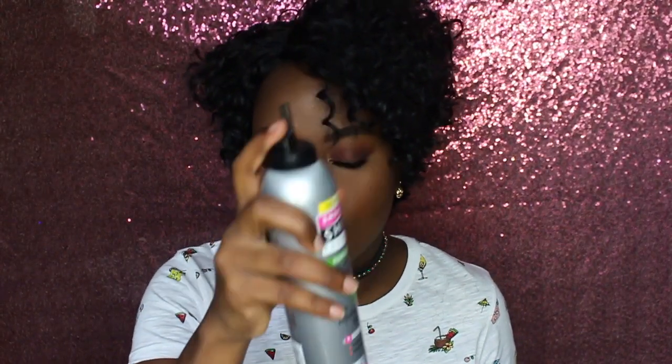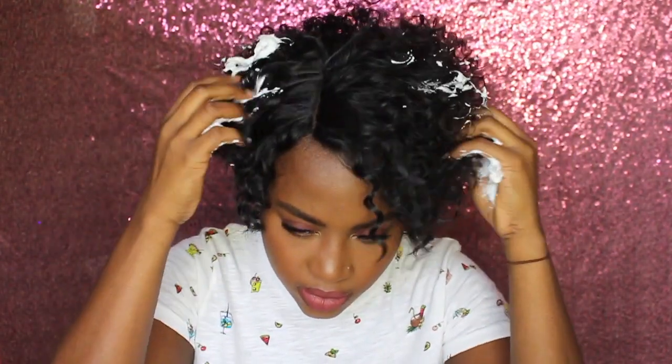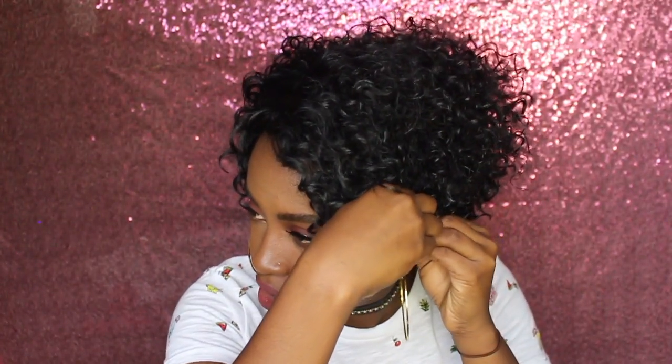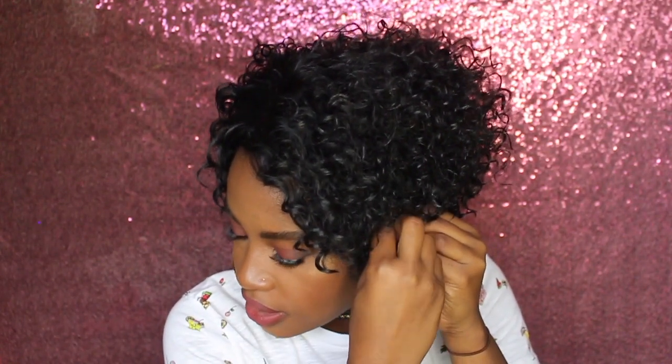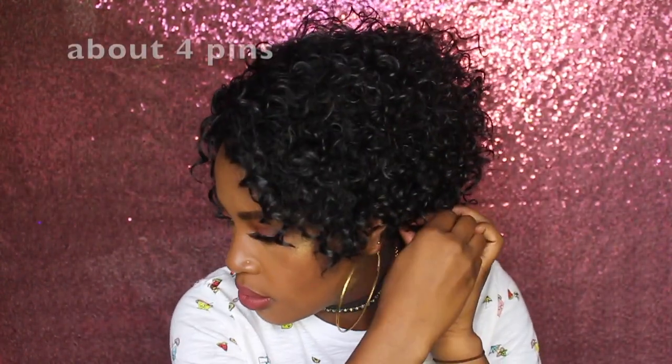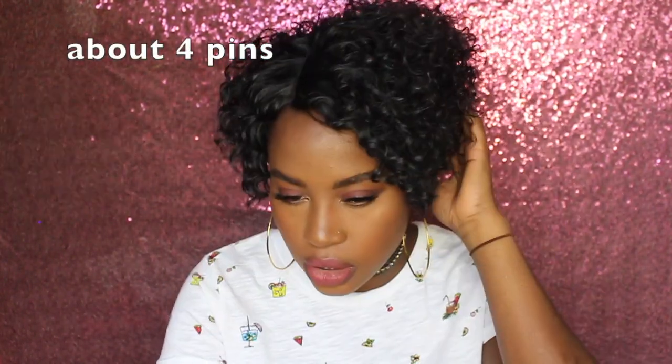After I thought I was finished cutting, I went ahead and put some curl activating mousse in my hair just to smooth it out, just to polish off everything, help to form the curls even better, especially towards the end where we did all this cutting. So that's what I did, and then I thought I was done cutting, but anyway, I also put some bobby pins in it just for extra security. You don't have to, but it may get windy outside, and just in case, I want to make sure that this ain't going nowhere, honey. So I did put in a few pins. I may not show you how much I put in, but yeah, that's it. And that's what the wig looked like before I went out and came back inside.